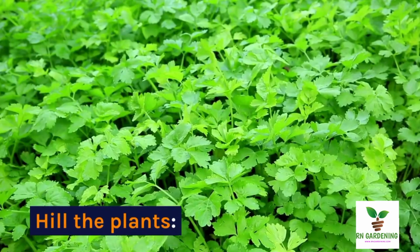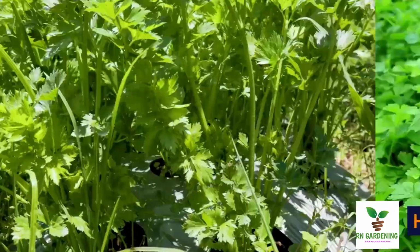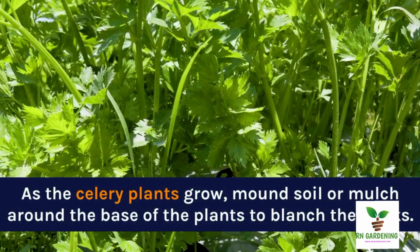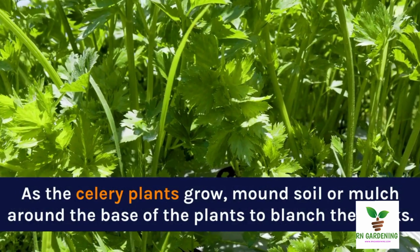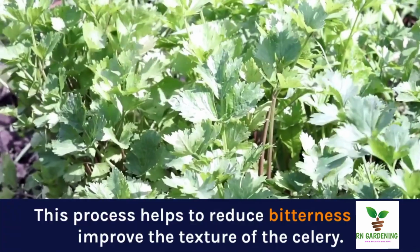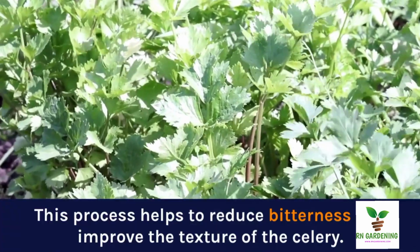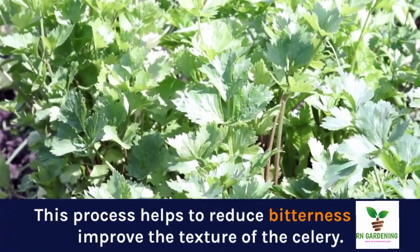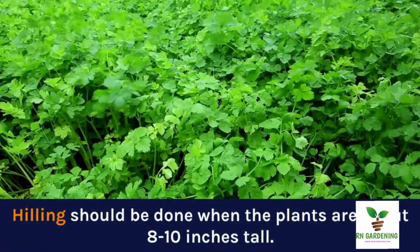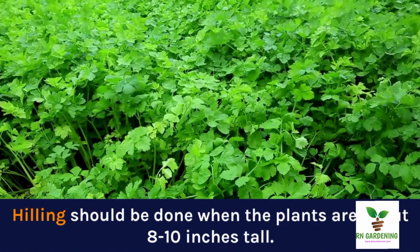Hill the plants. As the celery plants grow, mound soil or mulch around the base of the plants to blanch the stalks. This process helps to reduce bitterness and improve the texture of the celery. Hilling should be done when the plants are about 8 to 10 inches tall.